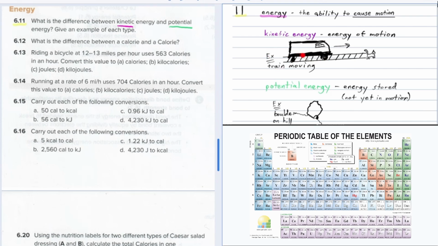Here's an example, a moving train. The train's moving along some tracks, and if you put anything else on the tracks, the train bumps into it, it will push the other object, causing it to move. So this train obviously has energy, and we call that kinetic energy since it's already moving. Maybe it's an animal on the tracks, and the approaching train, the animal will move one way or another, hopefully of its own accord, but either way, it's going to move.